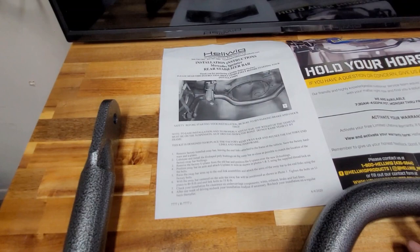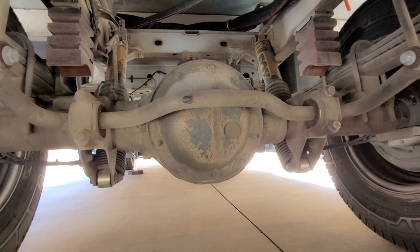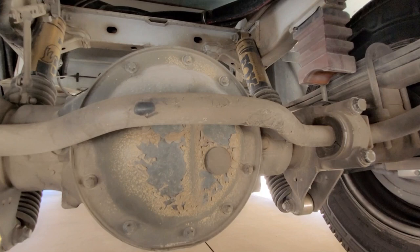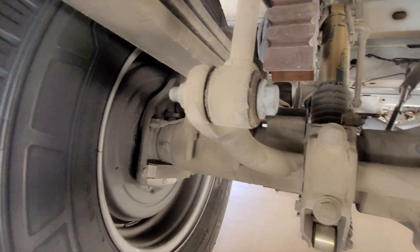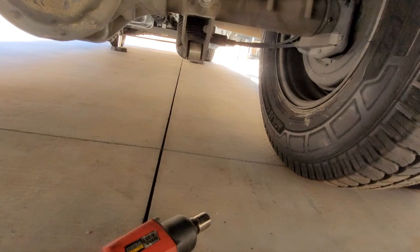Let me show you what I'm going to do to replace this sway bar. Below here you will see the sway bar — this is for the 2019-plus Sprinter Van 3500. It is the VS30 chassis. Already from the factory this sway bar is actually thicker than the old generation, but still not quite as thick as the aftermarket Hellwig sway bars. We'll have to remove these two bolts here, these two bolts here, and then the sway bar end links. I'm going to use an air tool — this stuff is not on there super tight, but the air tool will definitely help make it go faster.